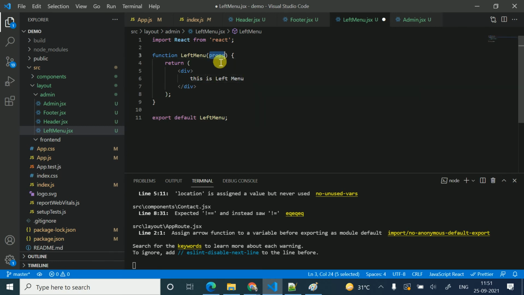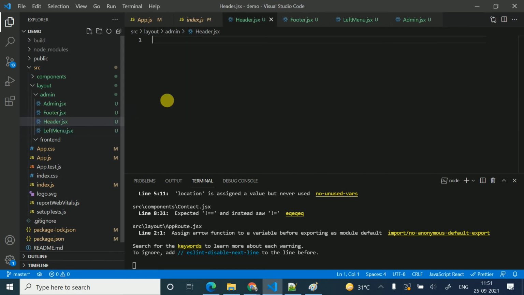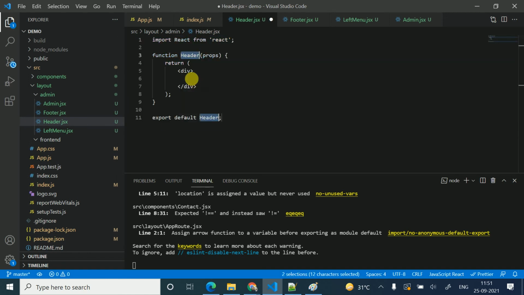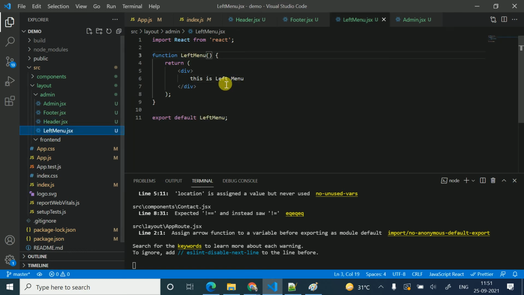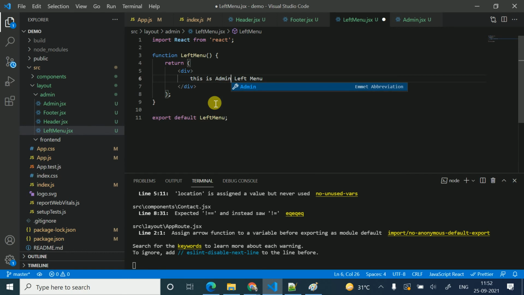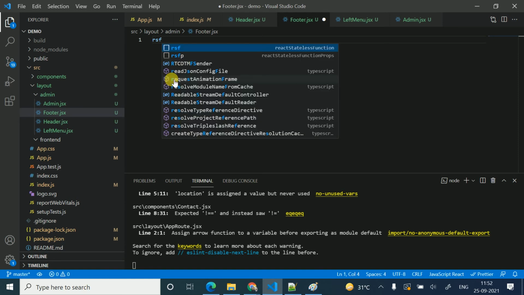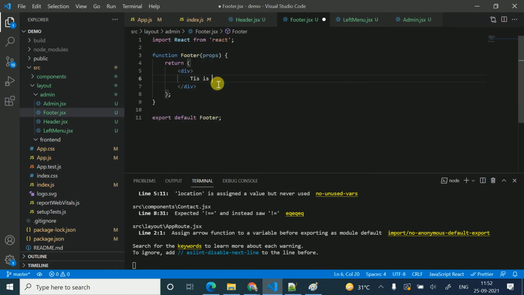In the same way I will create a header component, this is admin header, this is admin left menu, and in the footer using the React snippet, this is admin footer. And I will use these in my admin layout.